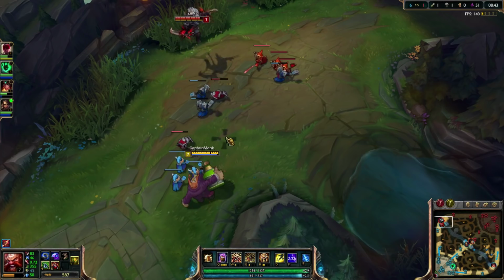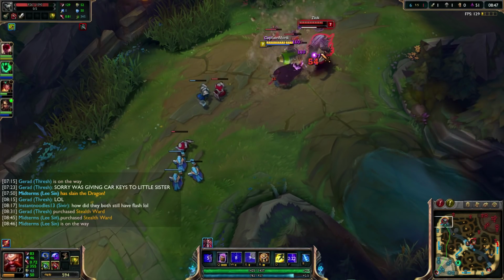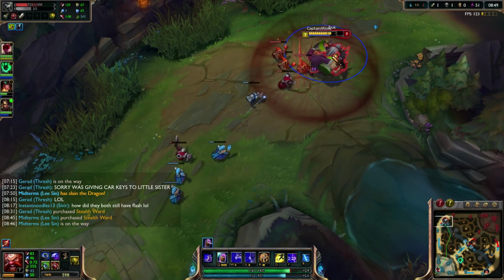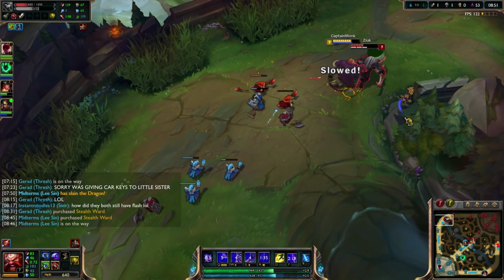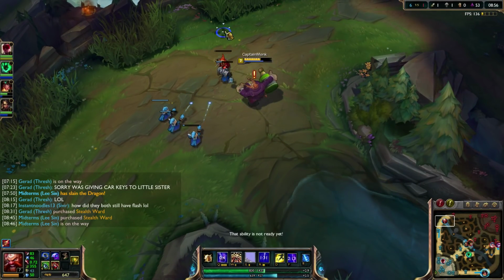But once he uses that, I'll happily trade with him. And there we go, he wasted it. Can I body slam him? There's a lot of damage. I'm actually going to knock him back with my ulti. And yeah, he's going to ulti. That's fine. Ulti for ulti.